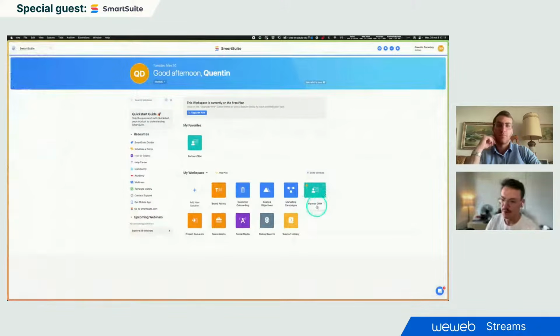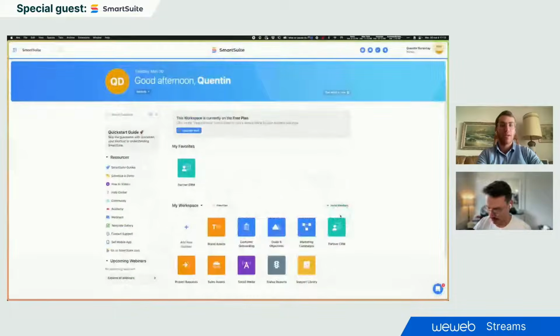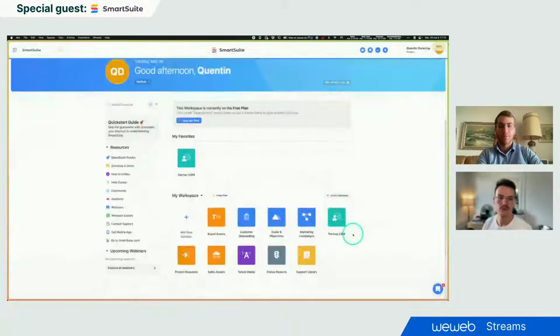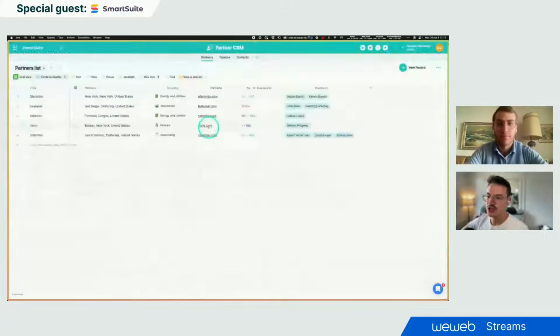No, that's, I think, if I'm not mistaken, Avi, that's a template you've got in SmartSuite when you're signing up. Yep. Okay. So that's a template available for anyone signing up for SmartSuite. When you go to set up a new solution, you have the option of setting up a solution from a template, and you will find there the partner CRM as well as many other CRMs. So I changed it a bit, but basically it's almost the same one you have when you're signing up.